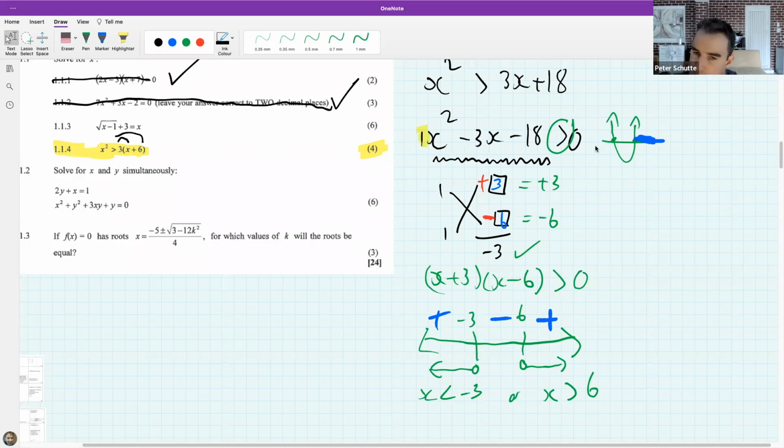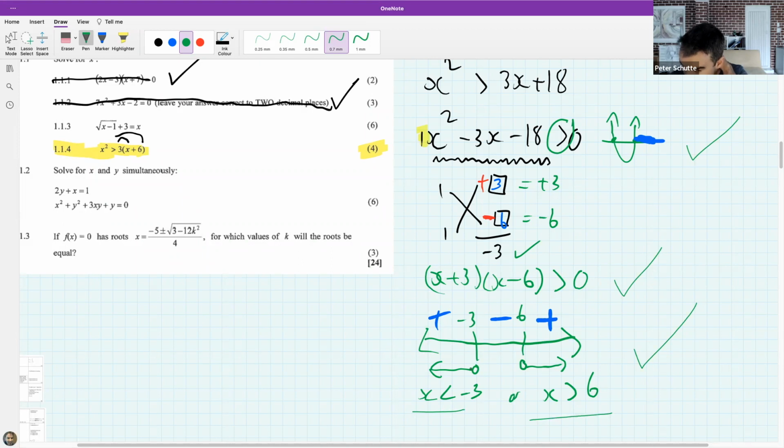Okay, so step 1 was basically move everything to one side, standard form. Step 2 was factorizing, which was like here. So this was the standard form part. That's factorizing. And this is what we call the number line or the sign table. And then it helps us get to these answers here.